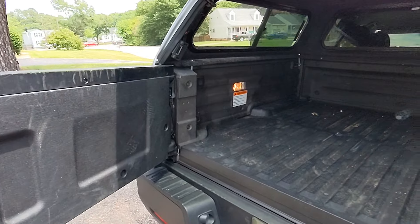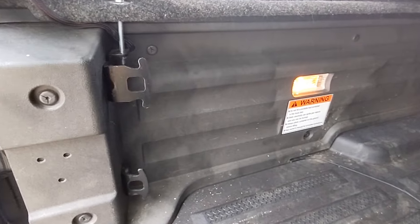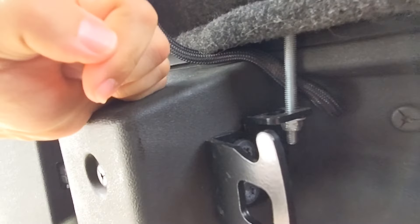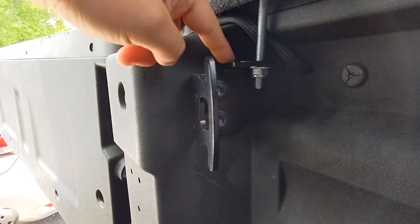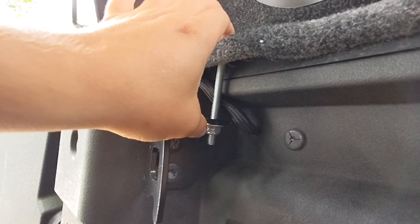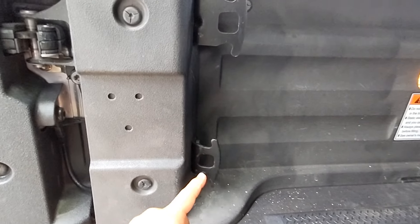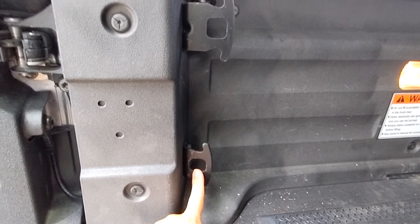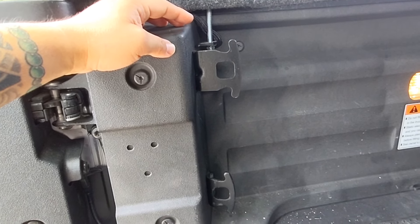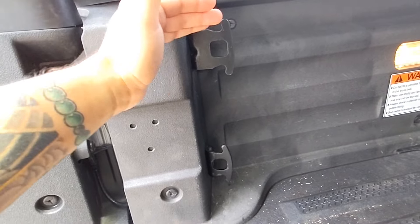I want to show you how they did the installation. I don't know if every dealership does the same, but the way they did it — they removed the original hardware and added an elbow-shaped plate that goes directly behind this, and they put a big screw in as well. These are the originals from the Ridgeline, but they gave me the bigger replacements as part of the deal. I guess they realized they couldn't use the original ones with the camper shell. They're bigger and they're better.